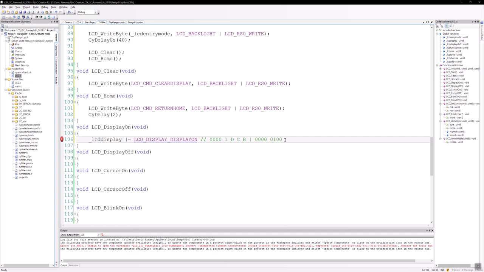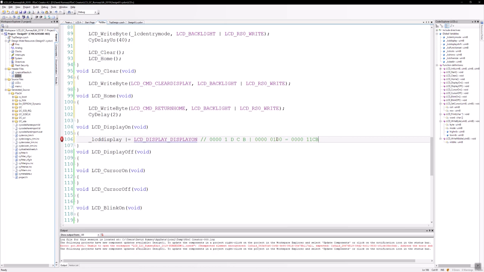Now, remember with the ORing, of course the top 4 would still be zeros, but then I have 1 ORed with 0, which is still just 1. I have D ORed with 1, which means it's 1. So even if the display is already on and I'm doing a redundant thing here, it's not going to turn the display off suddenly. It's just going to keep it on.